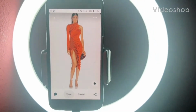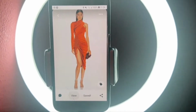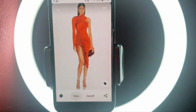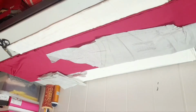Hi everyone, and this is the dress I am going to be making. I found this dress on Pinterest and I love it, and I'm going to be sewing this design. So stay tuned with me and see the process, what I will be doing.